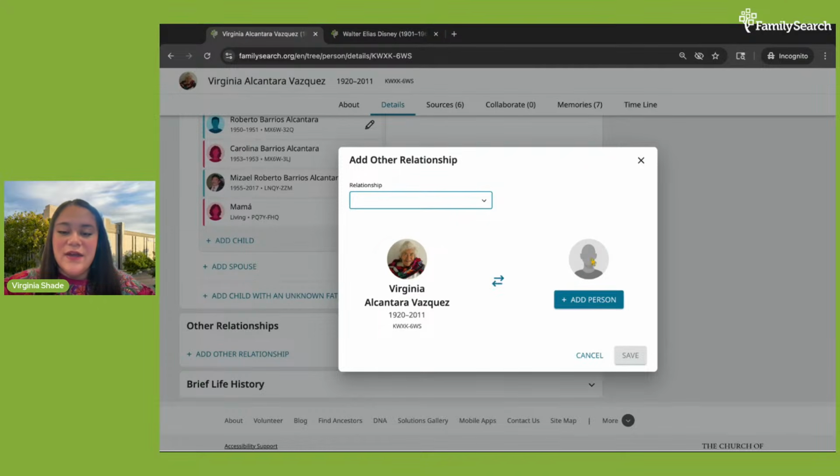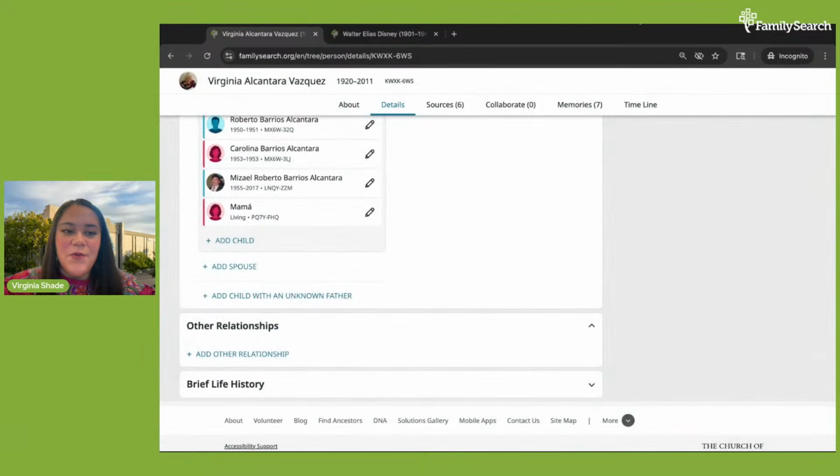But you can also put that under other relationship. And that can help with just finding your ancestor if you just know their employment or household or even enslavement in that as well. So we'll just exit out of that for the moment.